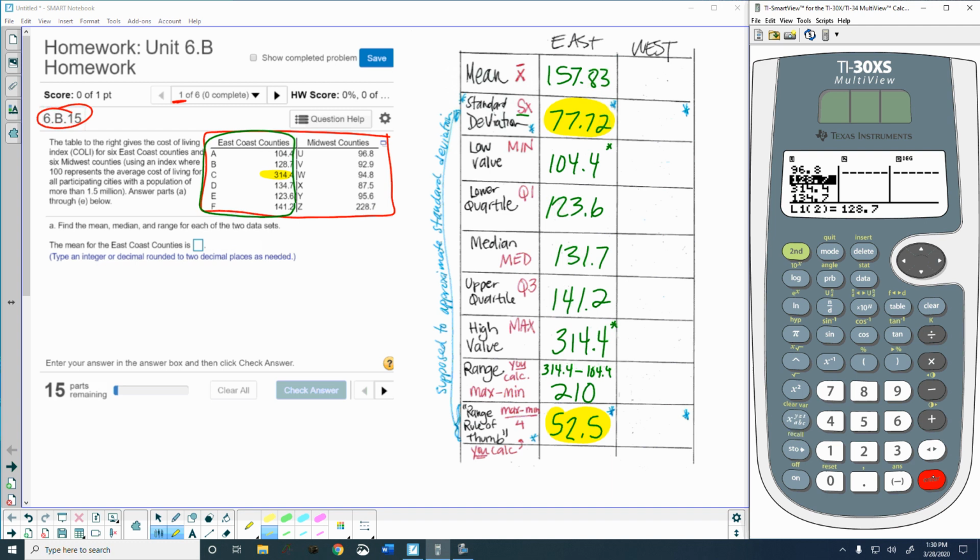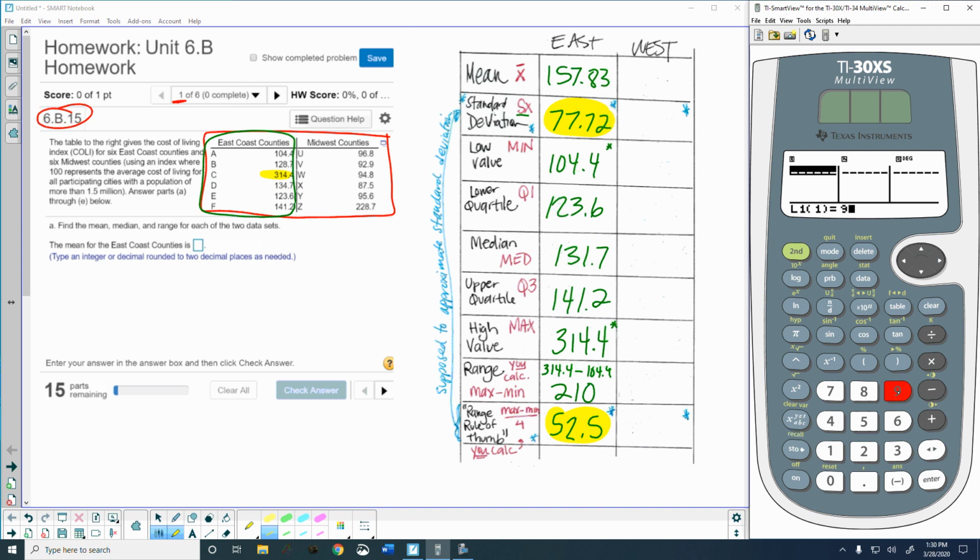But that can be a little risky in case one data set has a different amount of data or something. So it's probably safer to clear your data set. So you hit the data button. I'm going to go back to the home screen really quick. So hit the data button once, brings up the list. If you hit it a second time, it brings up the clear menu, and you can just hit enter to clear list 1.